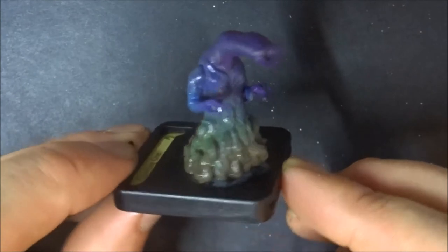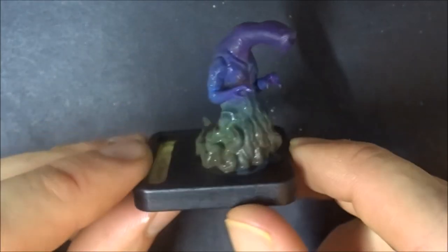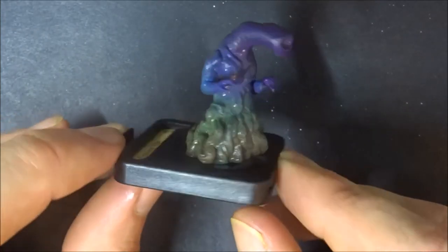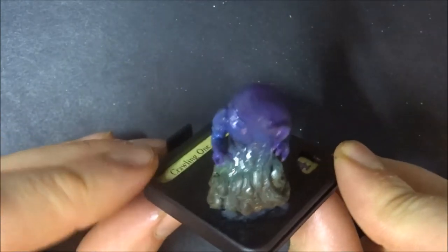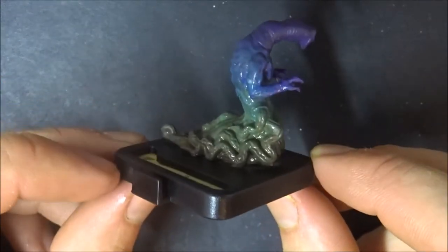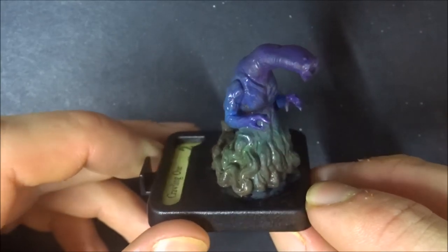I think it gives a good focal point, in terms of the colours, on the top half there, with that purple and the blue. And then I'm happy with that transition down to the green. Just a quick couple of things, because I have wet blended a couple of things, not that many, but a couple of things I have picked up along the way.